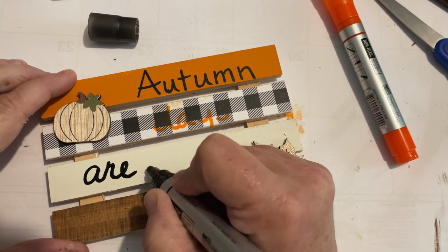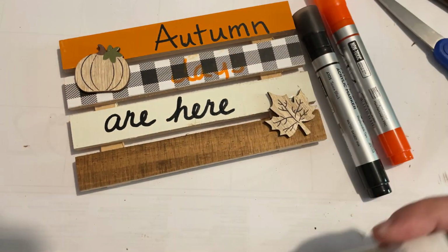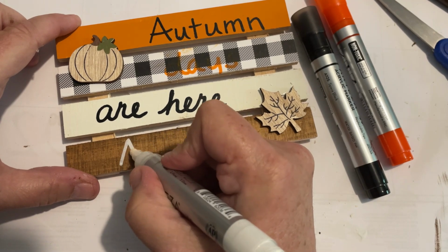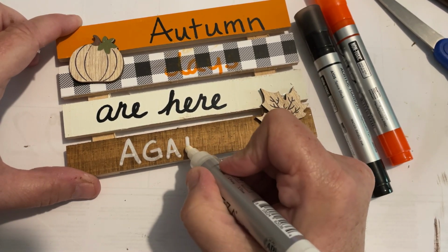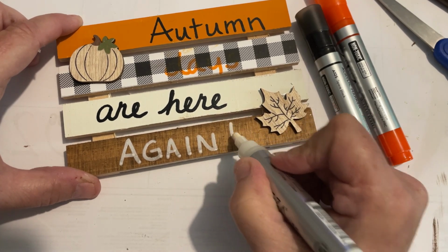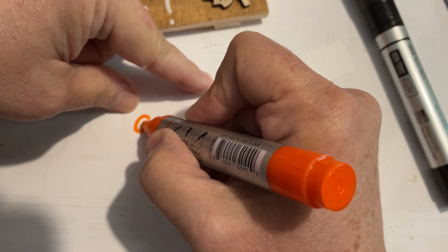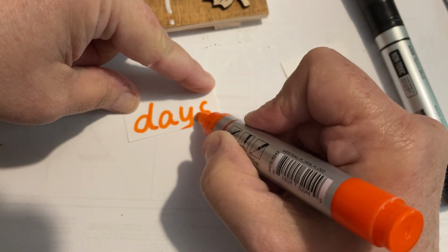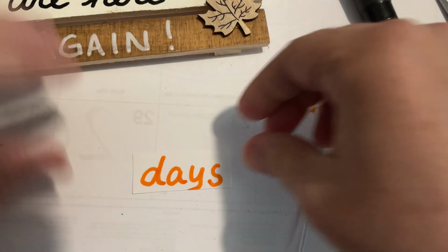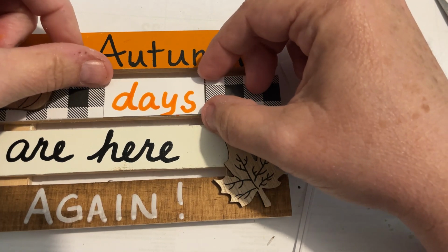Now I'm just handwriting out a little verse here. And notice that on "autumn days are here again," the days just did not show up. And so I ended up doing something different. And so I'm just going to put the days on there and pop that up.